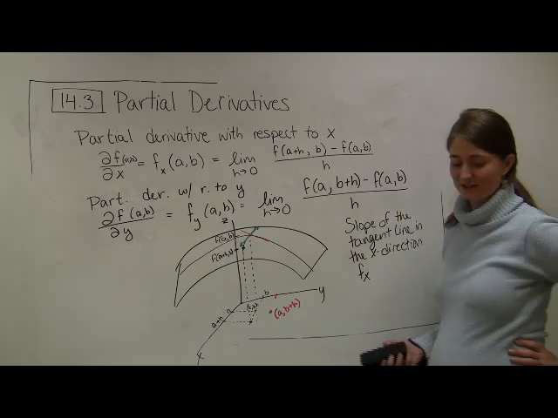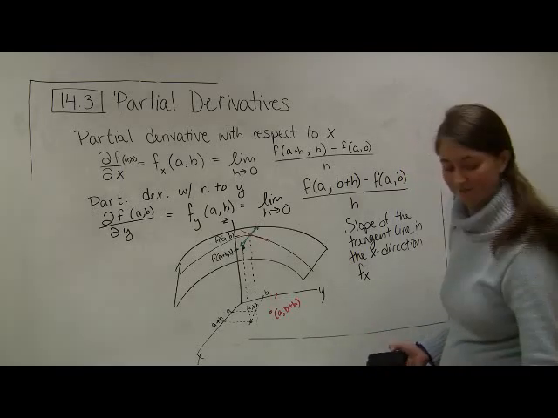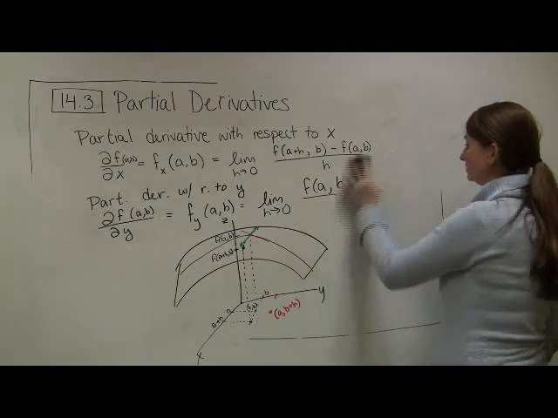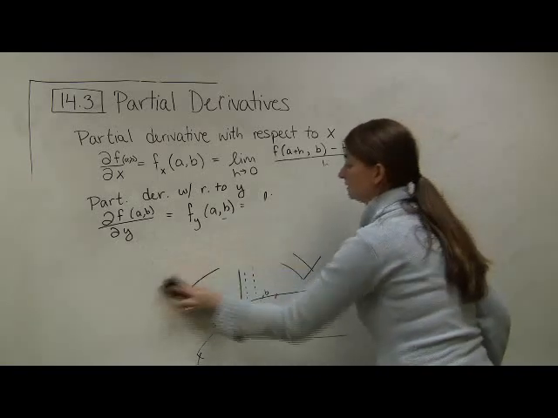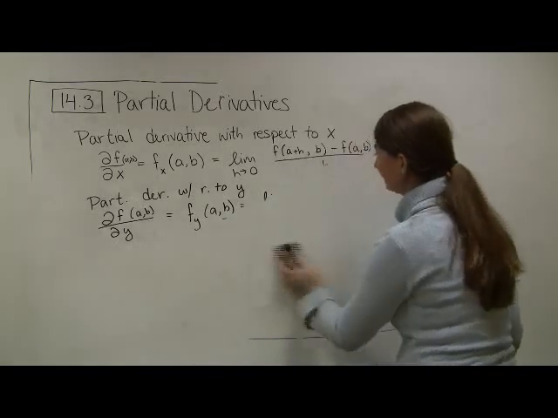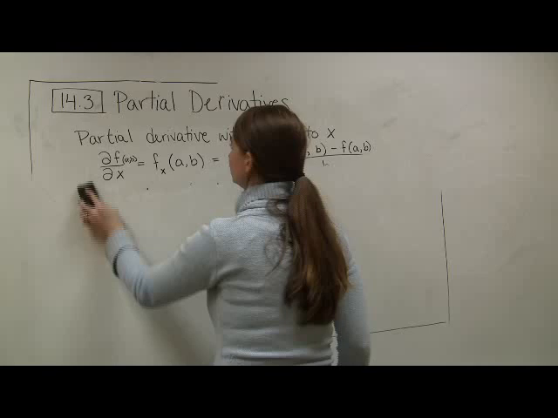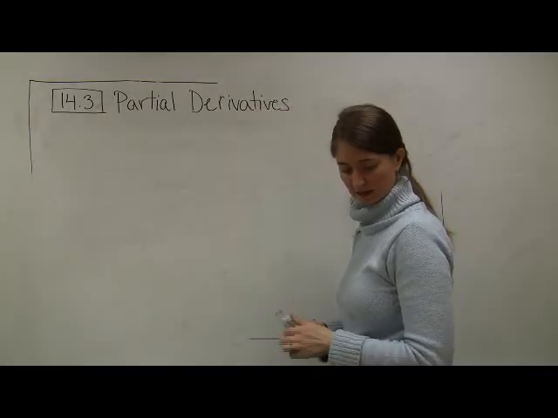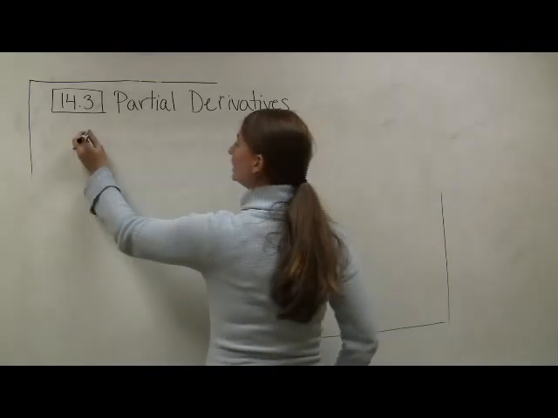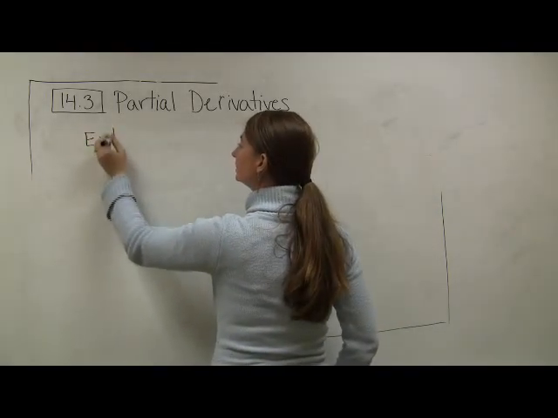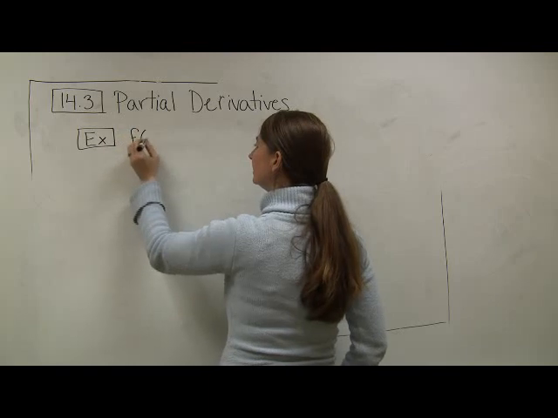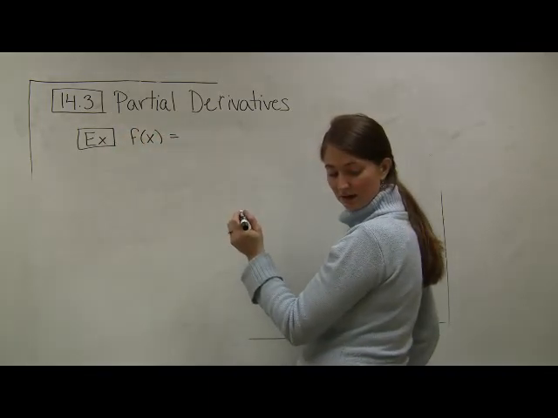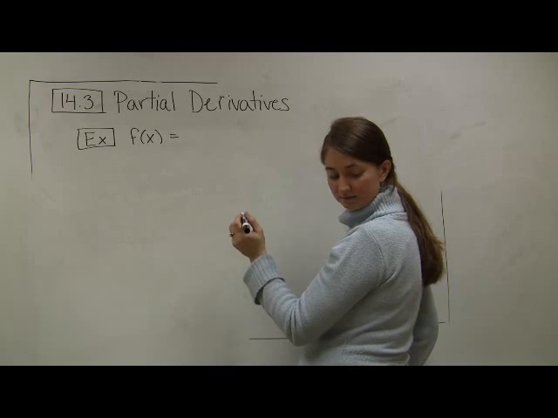Let's go ahead and compute some examples. So it's all well and fine to know the theory. It's really nice to be able to have a graphical interpretation of what's going on. Finally, algebraically, how do we actually compute partial derivatives? So let's say I have some function given by f of x is equal to, I guess it doesn't really matter.